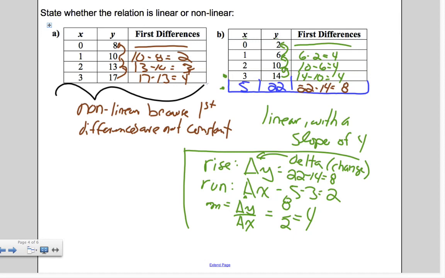A constant rate of change in the first differences. Evenly spaced. Paul? It means that the relationship must be linear, which means that x must increase gradually, not unevenly. So x must increase evenly. That doesn't count then. So x did not increase evenly here because 4 was missing.